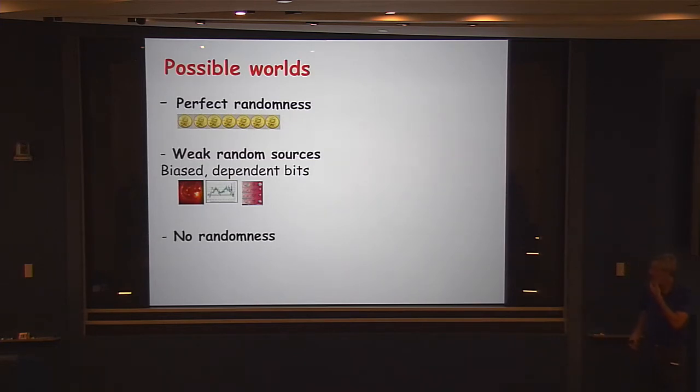And in all these cases, you want to know what happens to all the applications we talked about in the beginning. So here, if you have perfect randomness, we saw lots of applications. What survives if you don't have it? And it turns out that these 2 theories that I'll tell you about tell us what can be done in those 2 possibilities. In the case that there are weak sources of randomness, it is something you formulate.